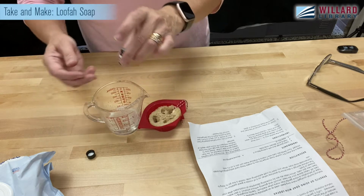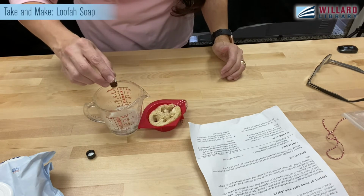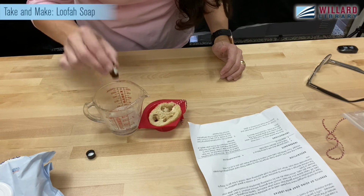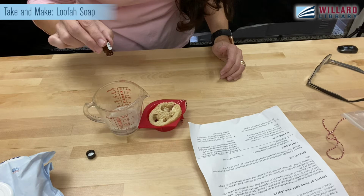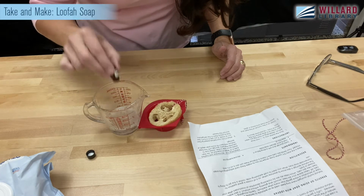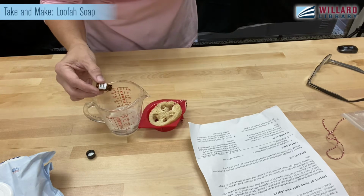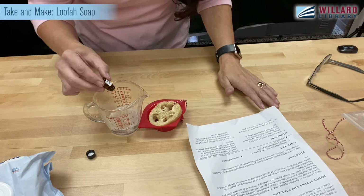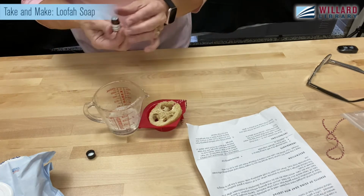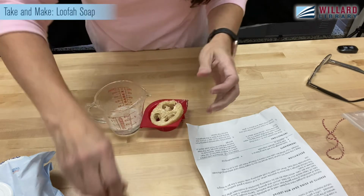I'm gonna get my glycerin and my oil, and I found I had to really shake it there. It finally started to come. That's 1, 2, 3, 4, 5, 6, 7, 8, 9, 10. But I know from experience, I really like this smell, so I'm gonna do 5 more. Cause hey, enough is enough, but more is better.